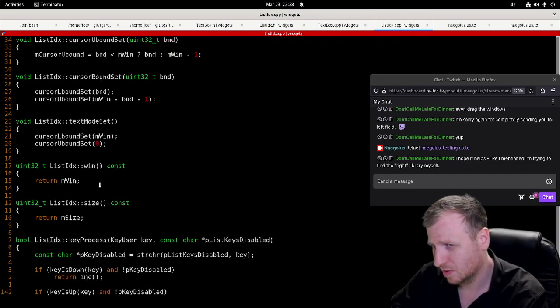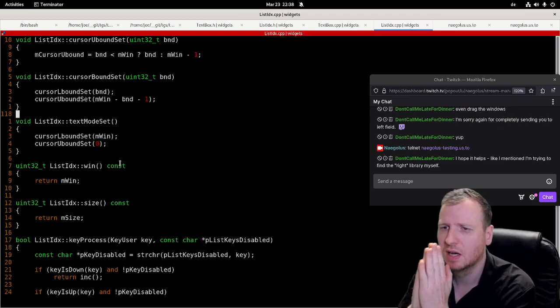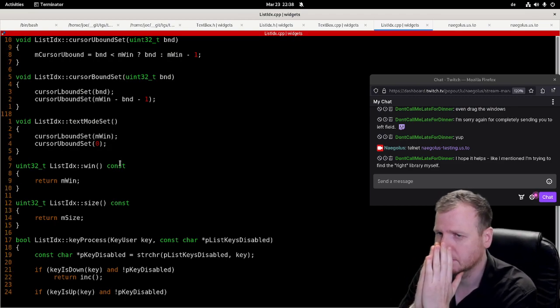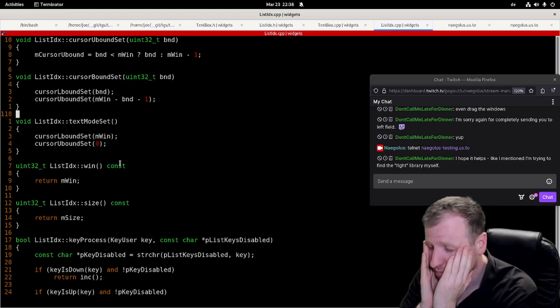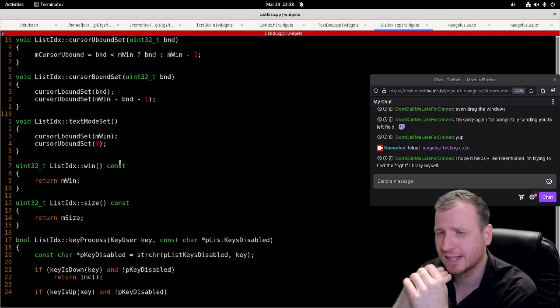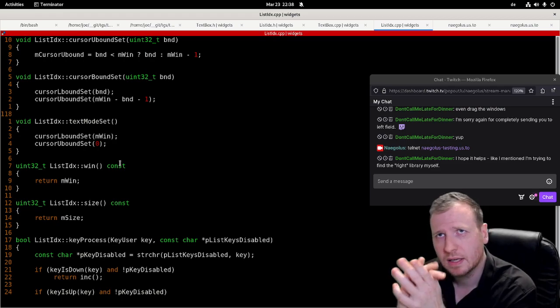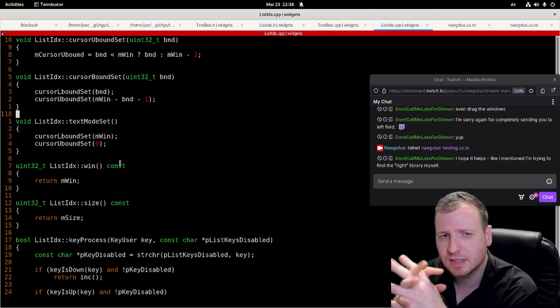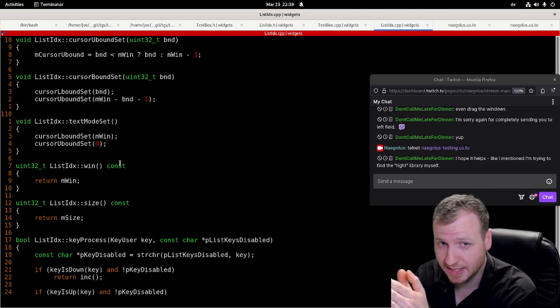The list index object is only containing position information. It's not containing elements. It's not a list object. It's just a list index.